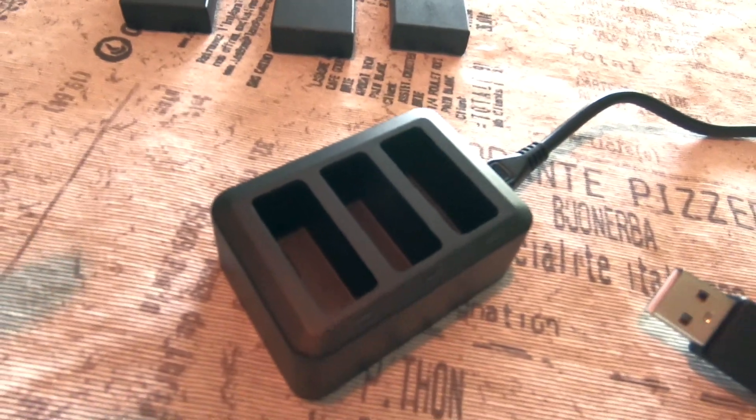Now we're going to go outside and see how it actually flies and whether it's stable. At the end of this video I'll also be telling you about a little hack I figured out that makes it possible to change the maximum height, because there is a maximum height hidden in the DJI Tello that restricts you to about 10 meters. Beyond 20 to 30 meters out, the footage starts to get sketchy and the controls are not very responsive — so it is a toy-grade drone, but a really fun one.